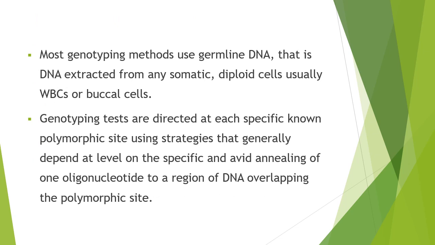Most genotypic methods use germline DNA, that is DNA extracted from any somatic diploid cells, usually WBCs or buccal cells. Genotyping tests are directed at each specific polymorphic site using strategies that generally depend on the specific and avid annealing of one oligonucleotide to a region of DNA overlapping the polymorphic site.